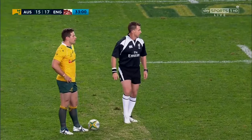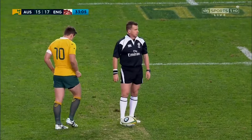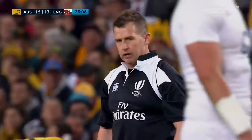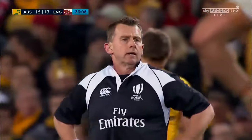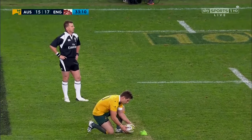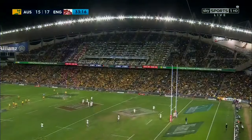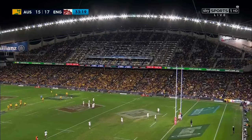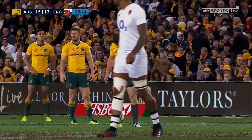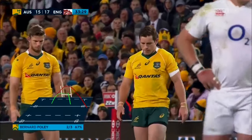We're hearing that the England substitution was a tactical change, and Nigel Owens had actually rolled it back. He's taking it forward now again. But definitely that tackle is 2 or 3 metres backwards. Sorry, the late tackle, that should be, and it was. Loose from Dan Cole. And this is just about Foley's range. It's probably a metre short of where he kicked a dramatic penalty to win Super Rugby for the Waratahs a couple of years ago here at this stadium against the Crusaders.